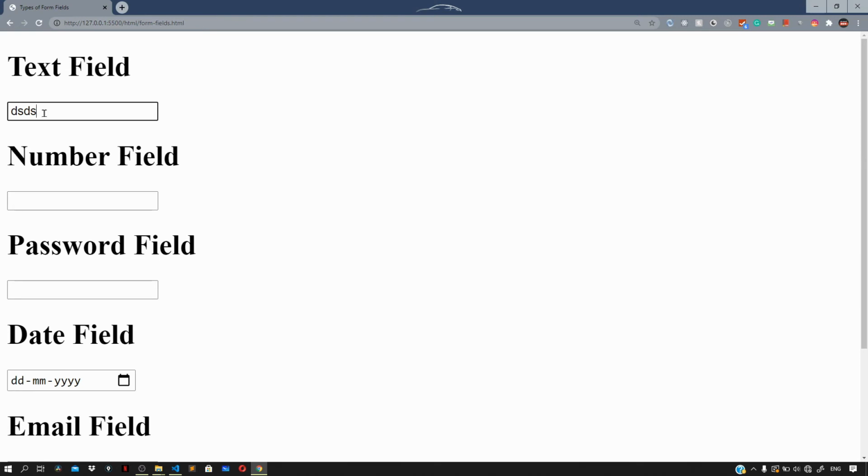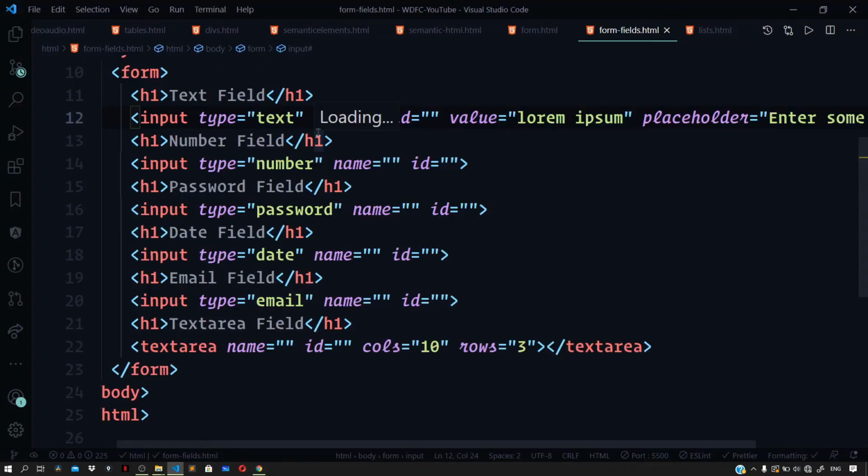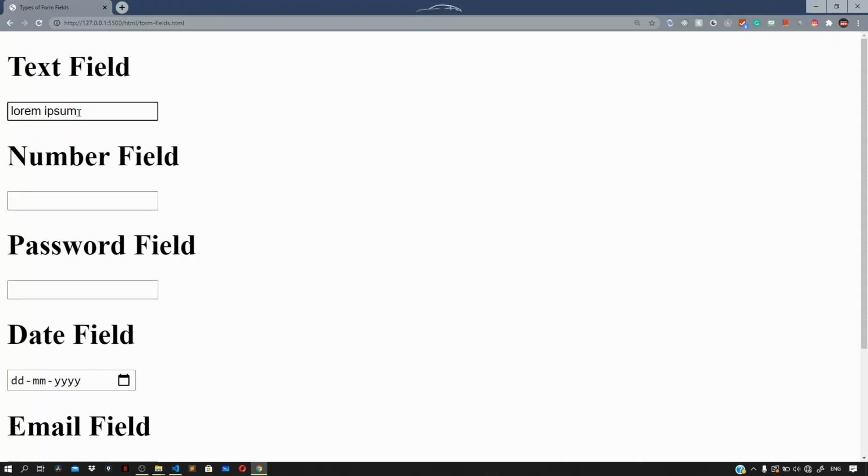Next, another useful attribute that we can make use of on the input elements is the readonly attribute. So if we set this input to readonly, then you can only see the value of the input field, but you will not be able to change it, right?